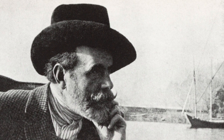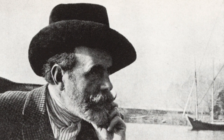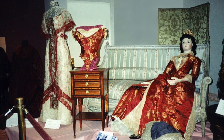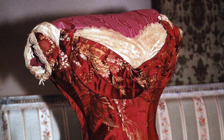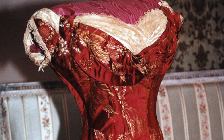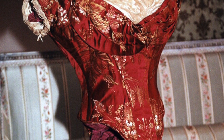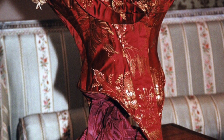In our exhibit, the first gown we will look at was co-produced, co-designed by Jean-Philippe Worth and his father, Charles Frederick. Perched in the center of our special exhibit is a bru mannequin wearing a Charles Frederick and Jean-Philippe Worth ensemble. The bru mannequin is wearing the reception bodice, but there was also a second bodice — a dinner bodice, or a ball gown bodice. The House of Worth was noted for their stunning fabrics, and this is no exception. The motif is floral and wheat shafts. Notice the construction — no expense was spared in pattern placement. Note: the House of Worth side panels are almost always cut on the bias.